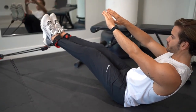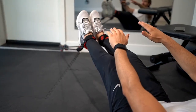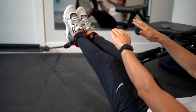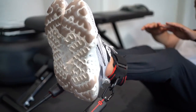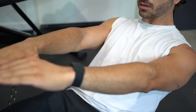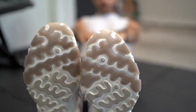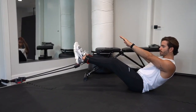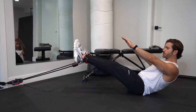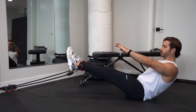Then we're going straight into a boat hold. It looks easy, but it is not. You're going to sit nice and tall, then lean back slightly and lift your feet off the ground. Engage your abs as much as possible with this workout. There is no movement here, just a hold — but it's no joke. This should be burning within 10 to 15 seconds. We're doing 30 seconds total, so just focus on keeping those abs engaged at all times.